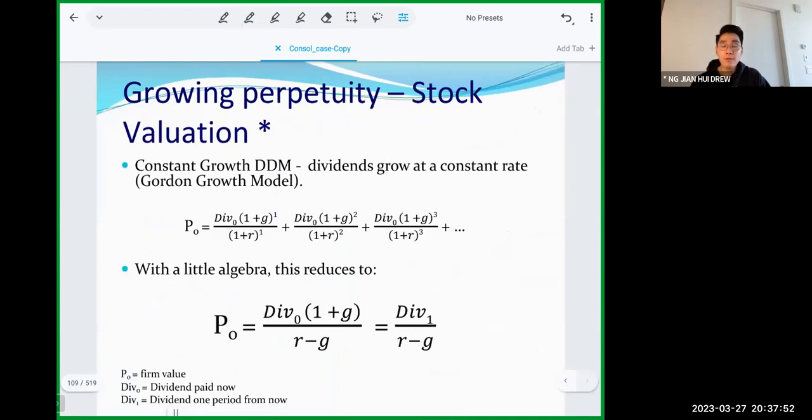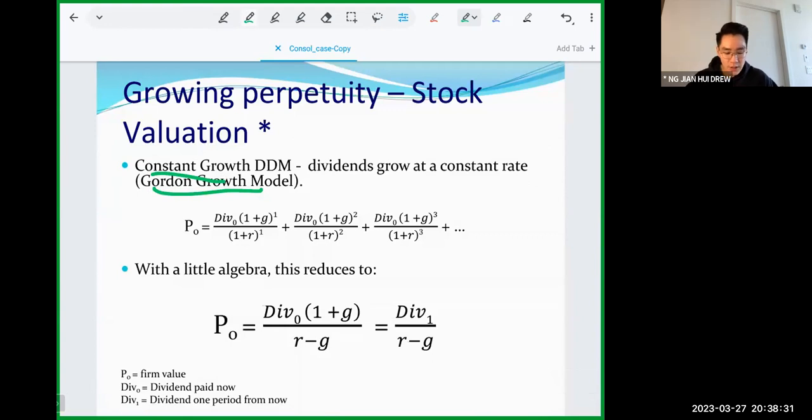So remember earlier on, I said that we'll talk about two things, stock valuation and bonds, which we'll cover today. Using time value of money, we can calculate the value of a stock. And how do we do it? We use this concept called the Gordon growth model, or the constant growth model. And how does this model work? The model works simply using dividends. So they value the stock based on the dividends that are given by the company.